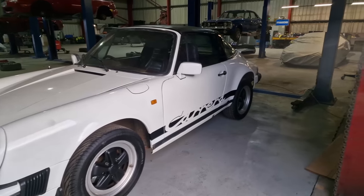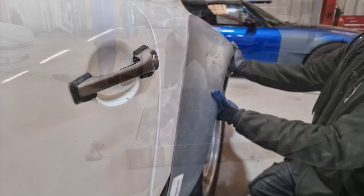Today we're going to be working on a Porsche Carrera 911. Now this is a 1984 car. This is a serious project. This is going to be wider, longer than original. Basically it's going to be a 911 ST, the classic ST. So let's grab some tools and let's crack on.